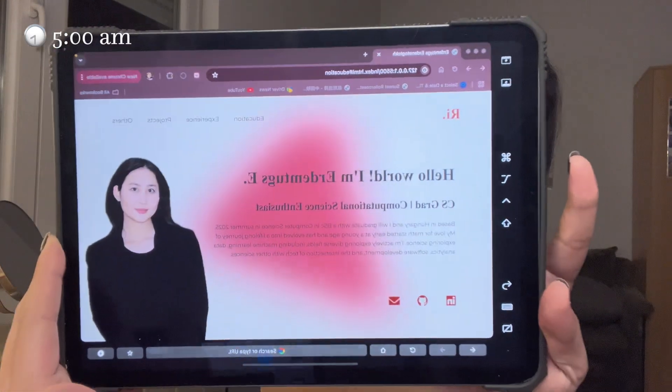Okay guys, it's 5 AM and I'm so tired — I'm going to sleep. I tried writing all the HTML first and then styling, but I think I'm too used to my own section-by-section style. I managed to do the navigation bar and the main content of my landing page. It looks okay for now — I might change the colors later. That's enough for today, I'll see you tomorrow!